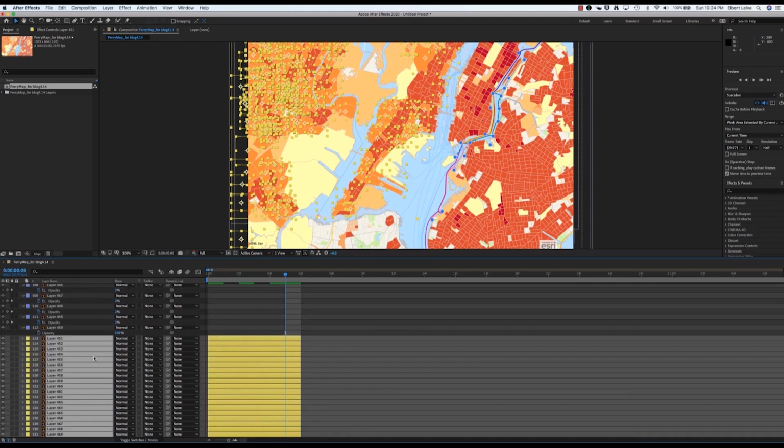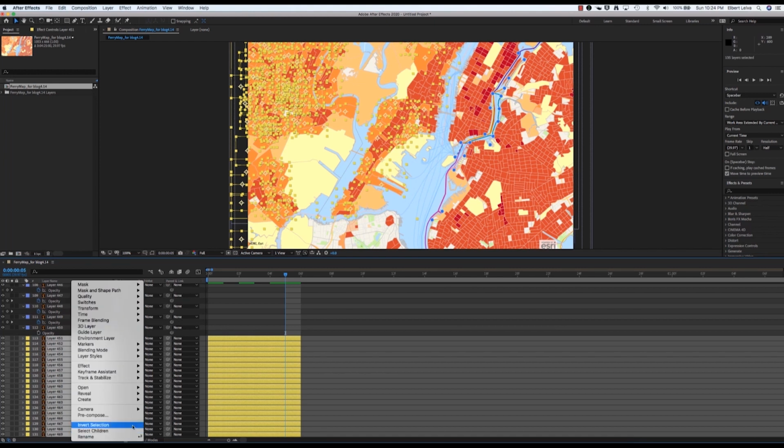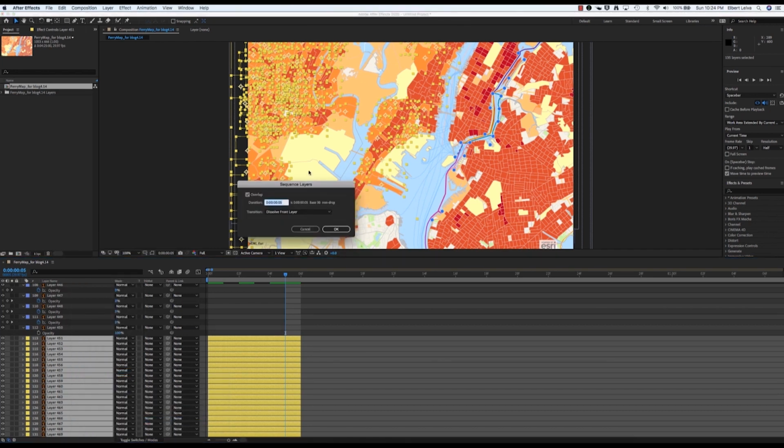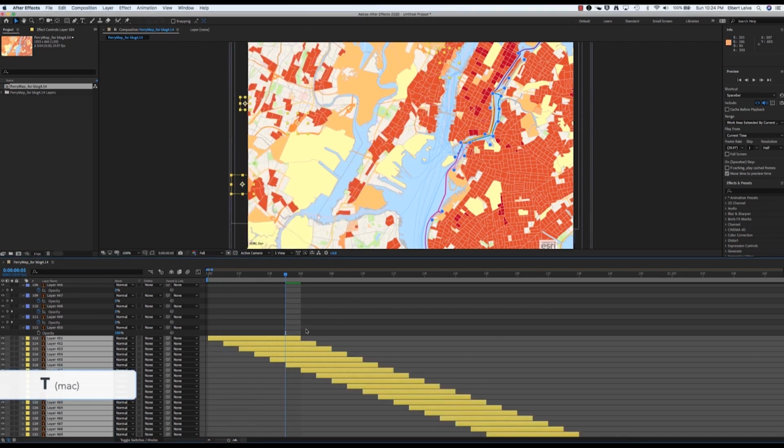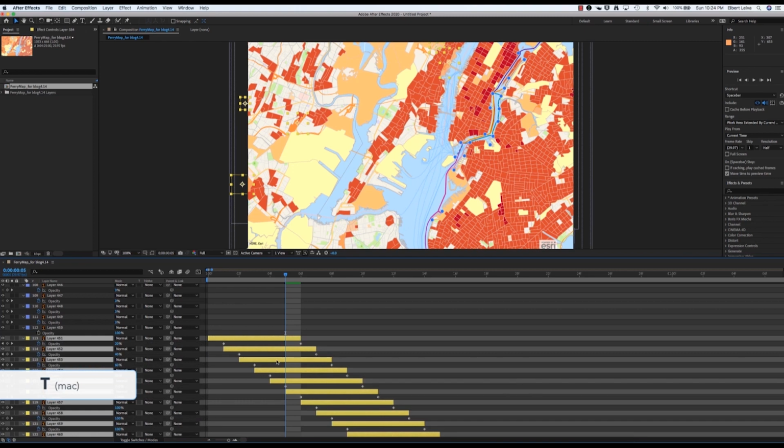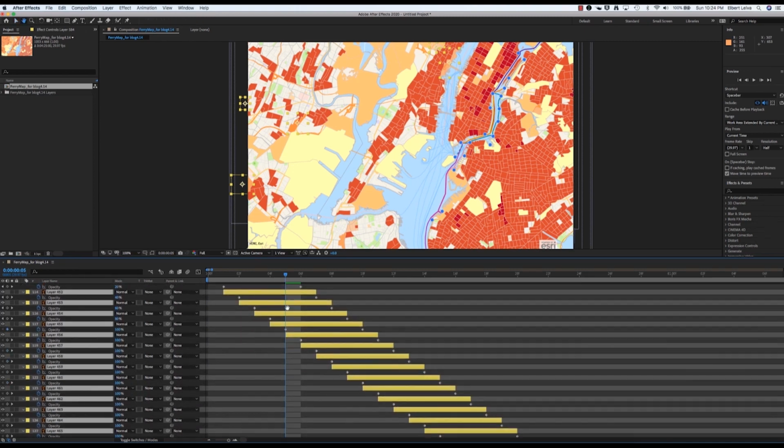And now if we scroll up to layer 451, we are going to right click, Keyframe Assistance, Sequence Layers. Again, the 5 frames, dissolve front layer, okay. And hitting T on your keyboard brings up those keyframes.